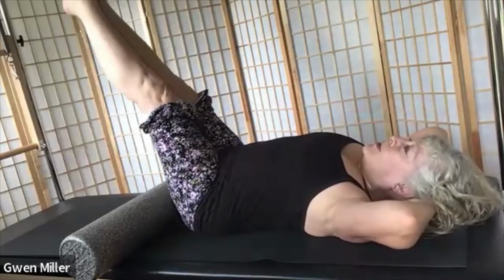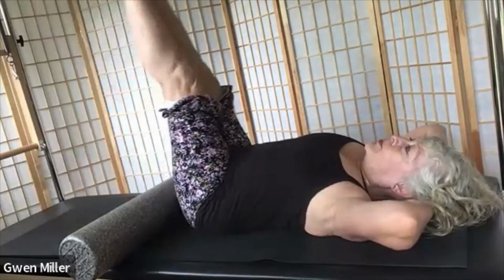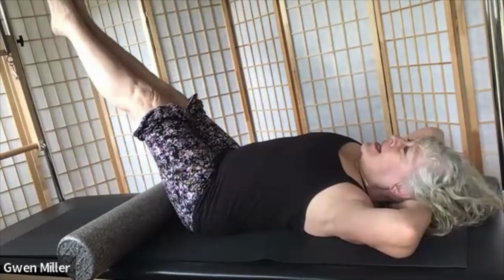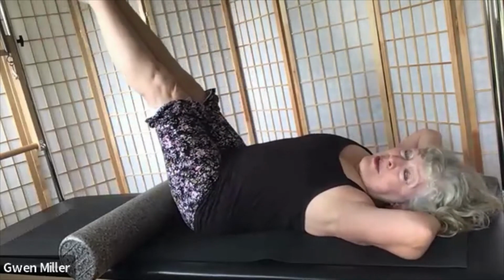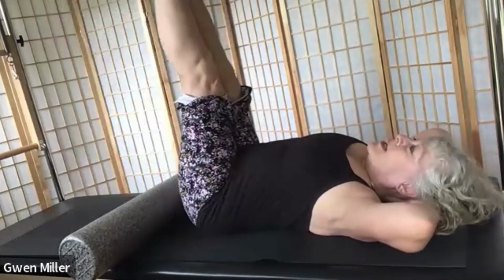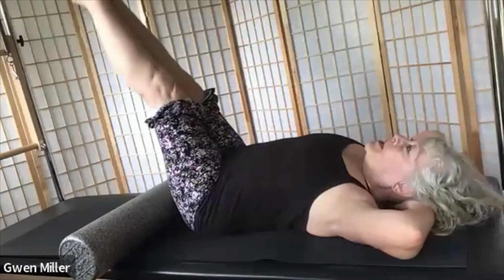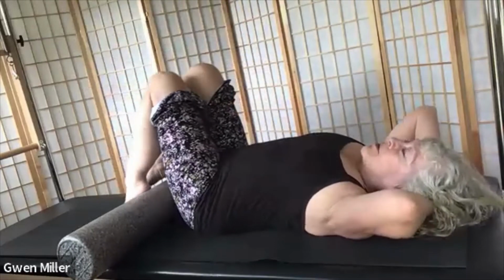And we can lower both legs down, keep your legs squeezing together, keep your back on the mat, and bring your legs back up. So let's just do 4 more. Inhale, lower both legs. Exhale, come back up. So we're basing how low the legs go by how much we can control our torso position on the mat. And 1 more. This is our double long leg stretch. And we'll go ahead and let that go.